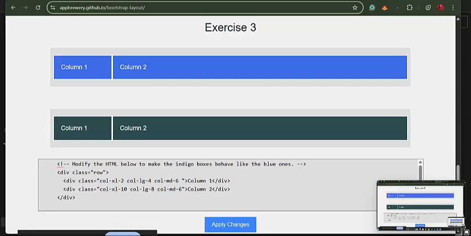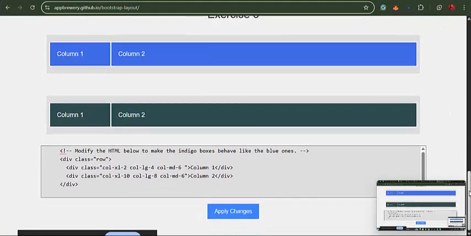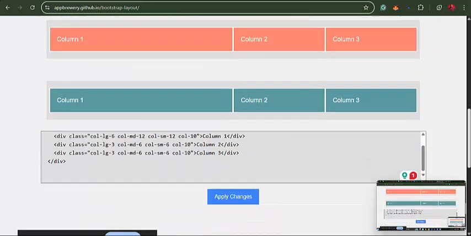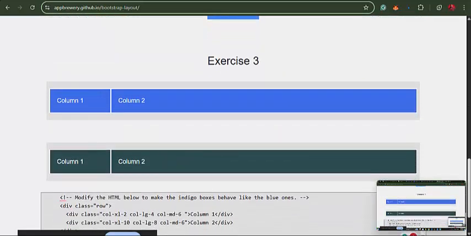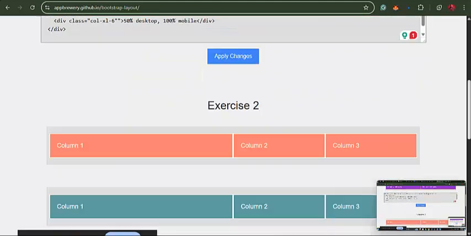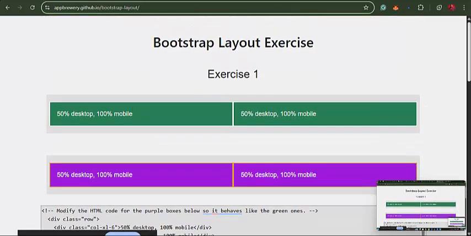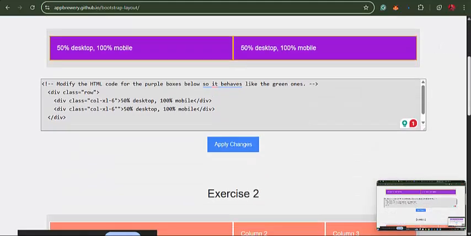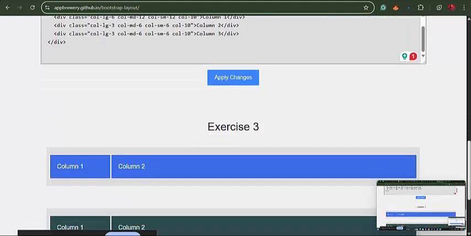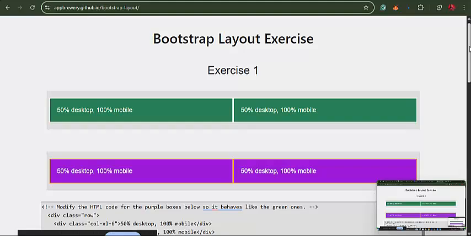So we've been able to do the exercise together, and we have been able to practice using the 12 column layouts. What I want you to do under this layout exercise is practice it again on your own and understand how the 12 column layout works in Bootstrap.